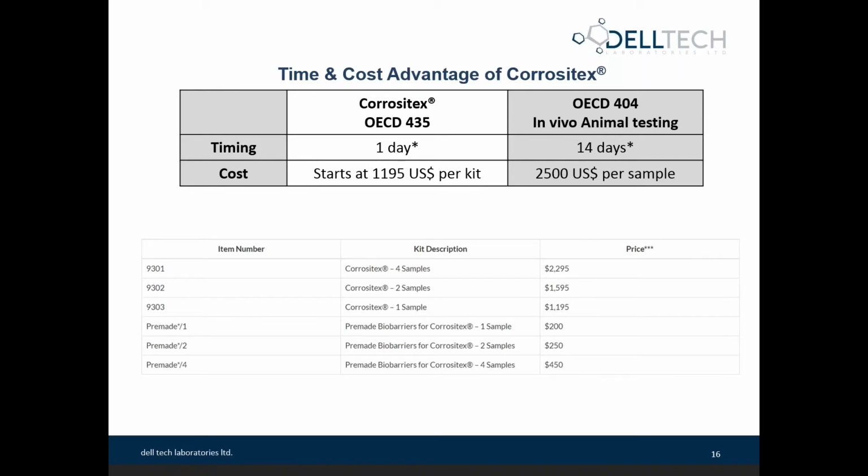Also, if you're not comfortable making the biobarriers, those are available pre-made. They are shipped overnight within 24 hours, so that's why they won't be shipped to you on a Friday. We don't want them sitting over the weekend. It might be more cost effective if you are missing some of the equipment or you're not yet comfortable making that. But I think we've seen from the videos, it's a fairly easy process. There's nothing overly complicated about how to make this.